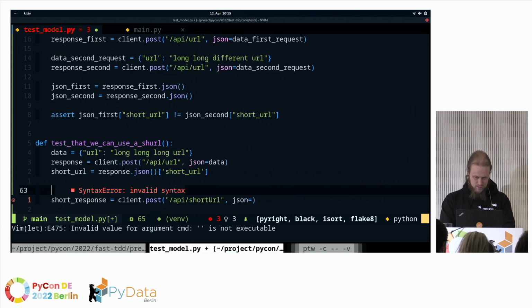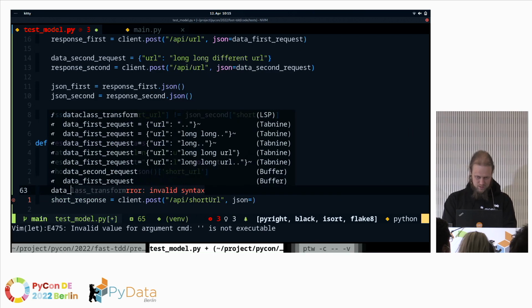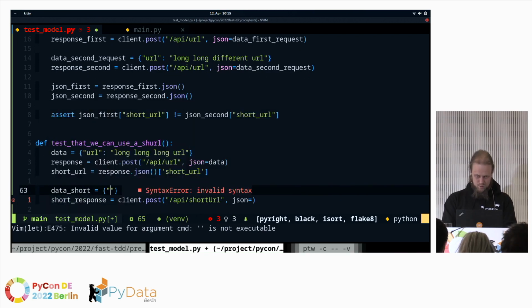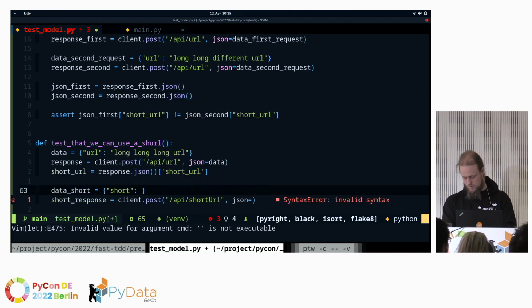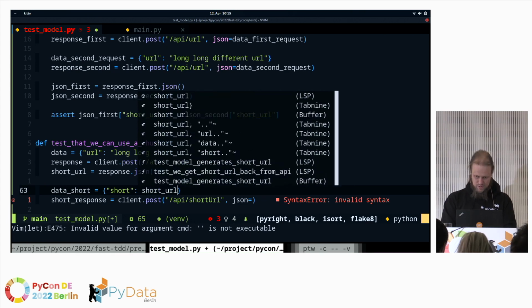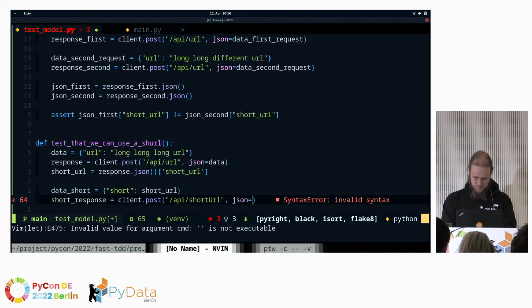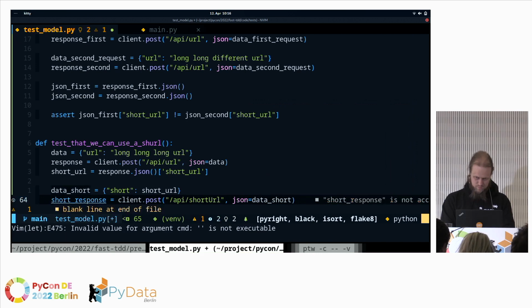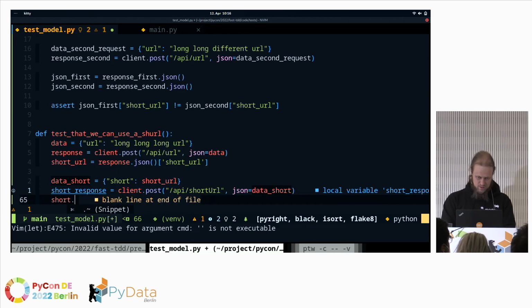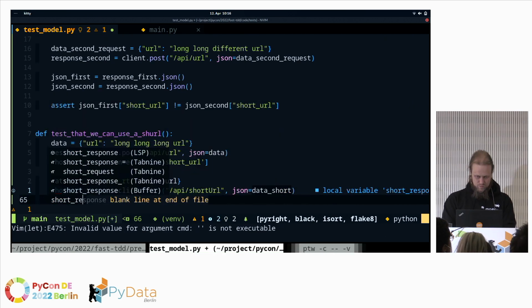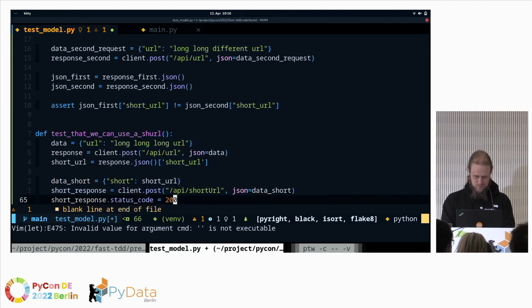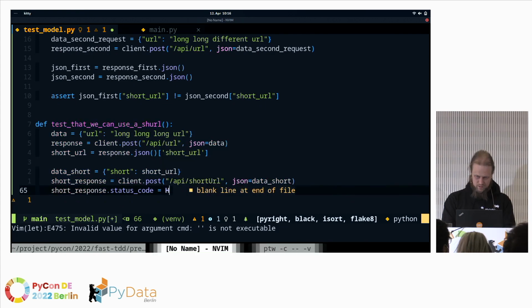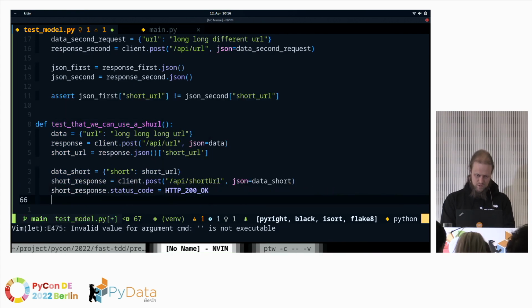Again, JSON data. Let's call it data short. And we have to be really fast now because short URL, data short. So we want to send it this data and we expect our response, short response status code to be okay. And we can directly use HTTP because it's easier.